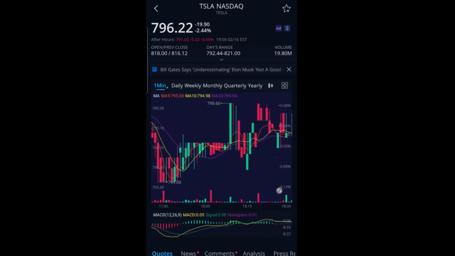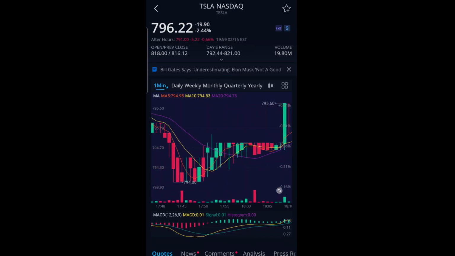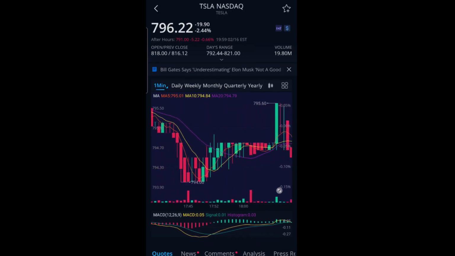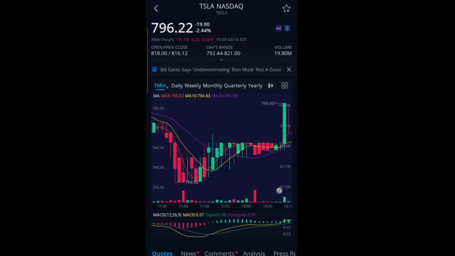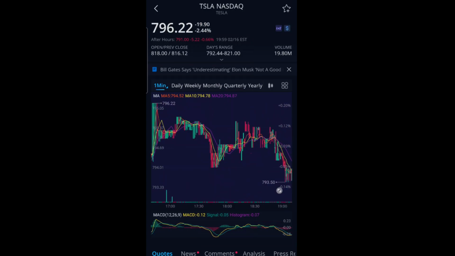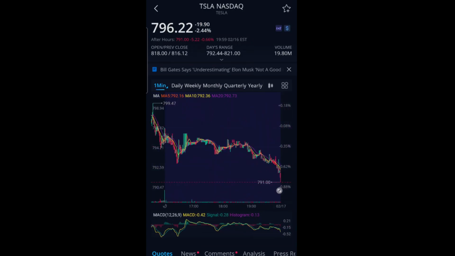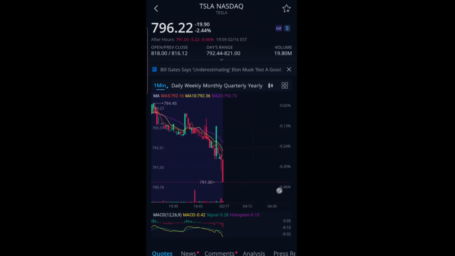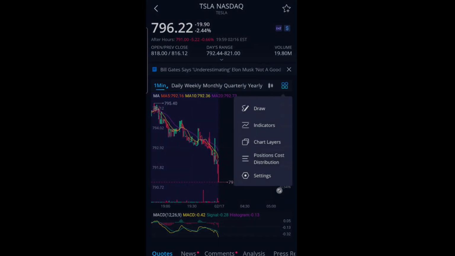And if you learn to read them, you see how that yellow line crosses with that purple line. And you'll see that's going upward and downward. And you learn all this stuff in this. These things show you the trend and what's going on with the stock and how it matches with the previous, just a bunch of stuff. We're going to get into all that. But I'm going to turn it off right now just to make things more simple.